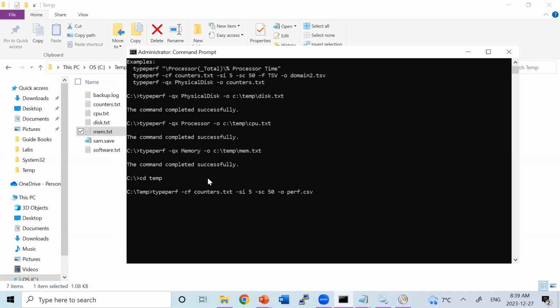So basically, this is a really nice command that takes the counters from counters.txt, starts monitoring, and samples the data every 5 seconds. If I run this, look, it's starting to collect data. After 50 times, it will stop automatically.